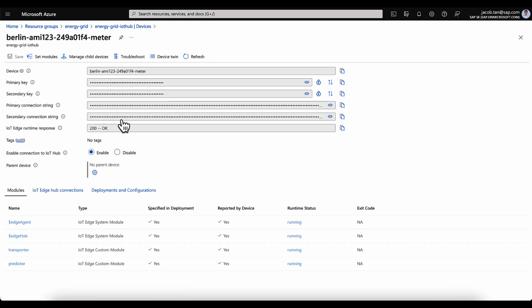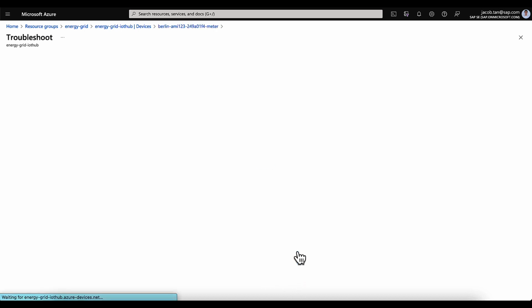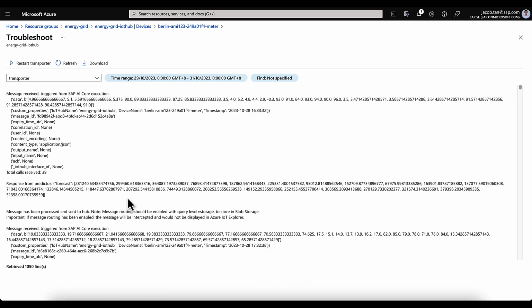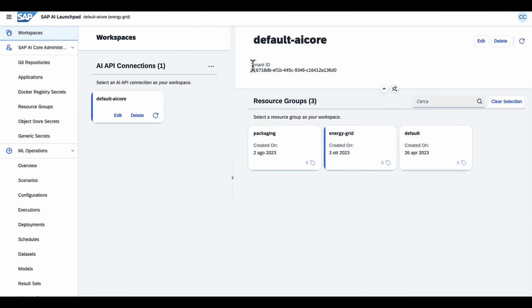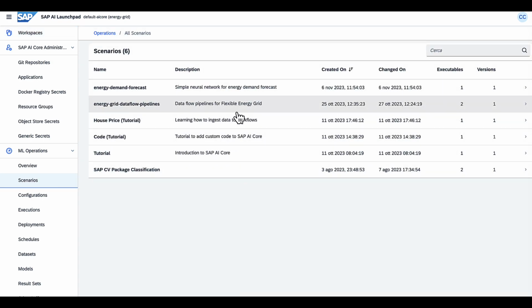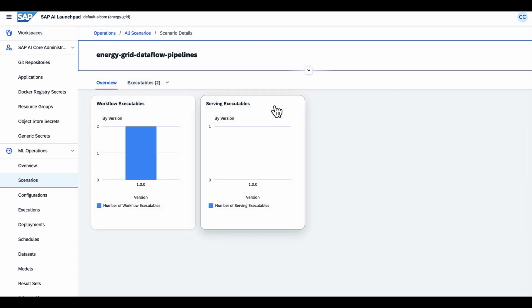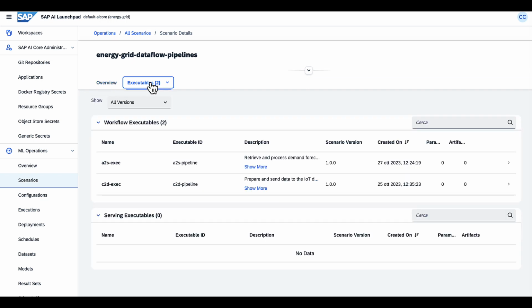We see that we are passing an array containing information such as temperature and humidity conditions in the last 24 hours, etc. But under the hood, this is possible because we have implemented and scheduled at midnight a specific cloud-to-edge pipeline in AI Core to fetch the weather data from a third-party service and send this information to all devices connected to the IoT Hub.